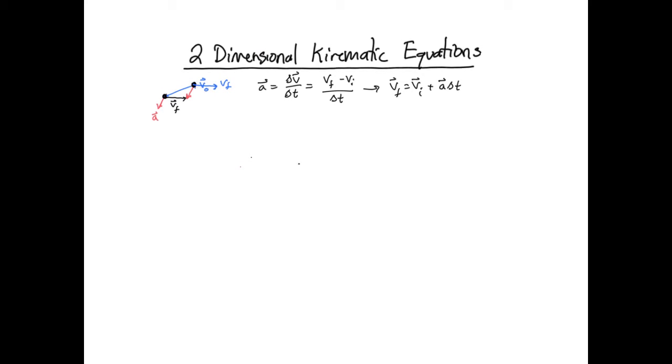And then instead of continuing to move in the same direction, the object now has changed directions. And I can continue to play this game by saying, okay, the new velocity vector is the old one plus the acceleration. There's my acceleration vector, there's my new final velocity vector. So when the point mass makes it to here, it has a new final velocity, which looks like, right there is the new initial velocity vector. I'm just going to continue to play this game to flesh out the motion of this object. Okay, so the motion of this object is obviously pretty complicated, but the point is that it is definitely in more than one dimension.